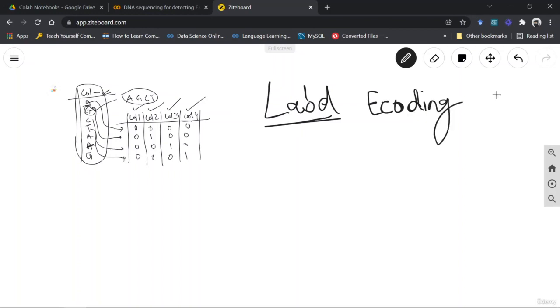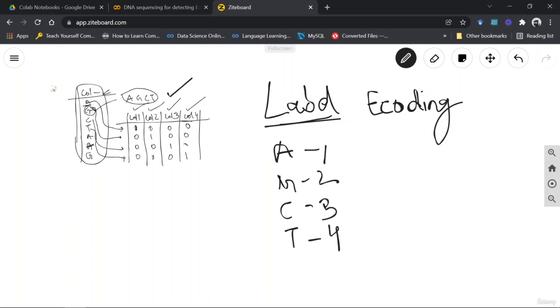So what happens in label encoding is that, let's say again I have four unique categories inside a column. Label encoding would give A as 1, G as 2, C as 3, and T as 4. Actually, all the numbering starts from 0, but just for this example.